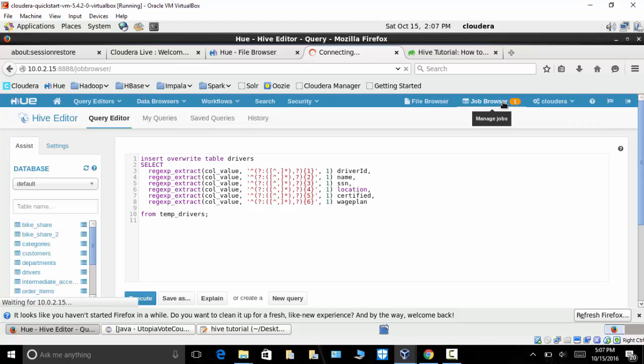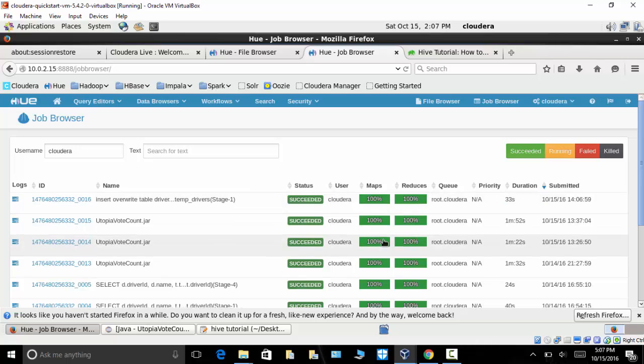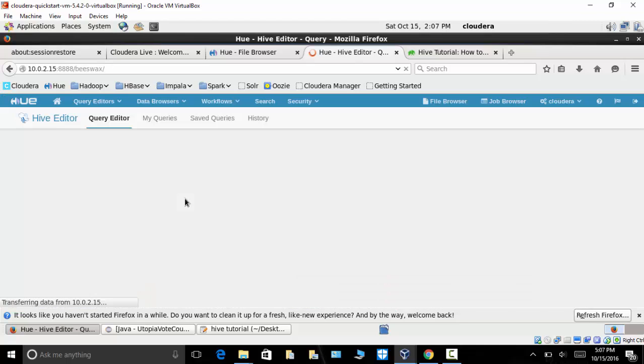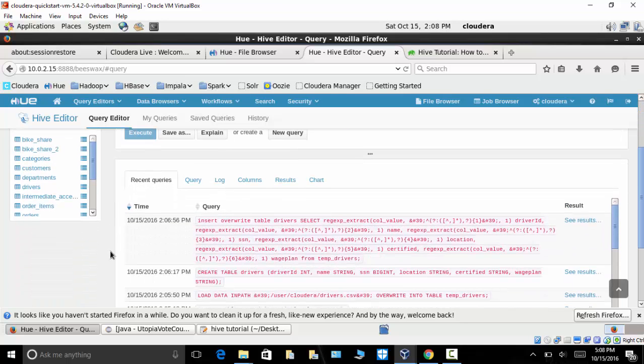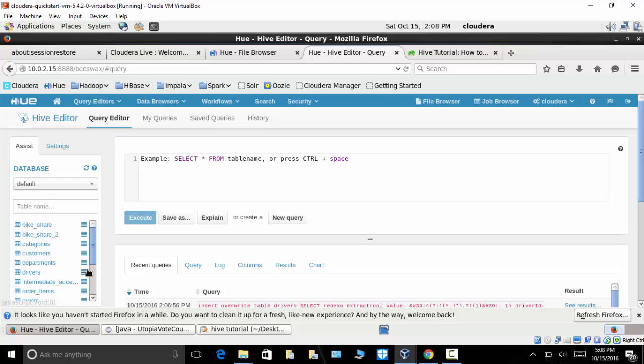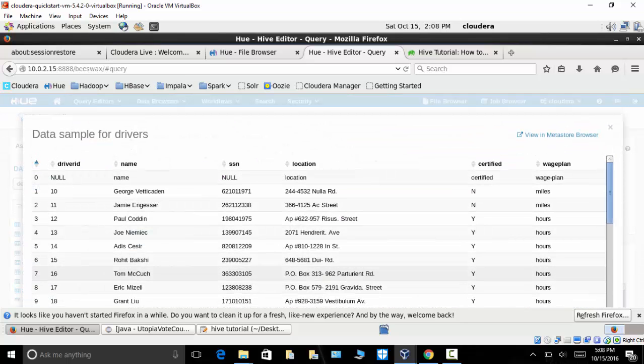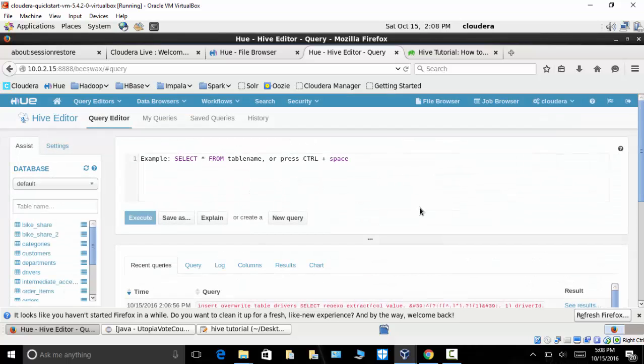You can just go into the job browser and check, and it shows that it's been successfully implemented. So I'll go back to my query editor and see the drivers table, and now you can see the data has been loaded according to each of the columns. So this drivers table is now ready to be used.